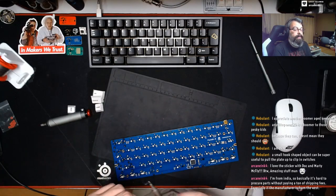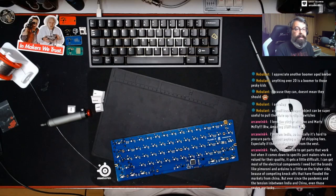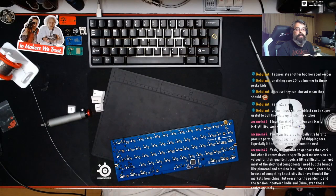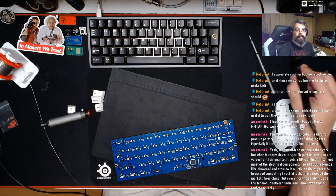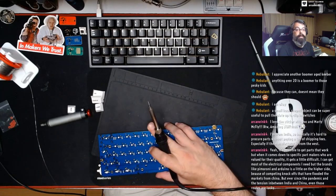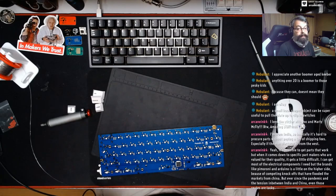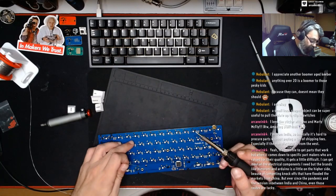I desoldered 3 Philcos with a pump, and it's possible to get parts that work, but when it comes down to specific part makers who are valued for their quality, it gets a little difficult. Okay, get most electrical components, but I need the brands like Firmoni and Arduino is a little on the higher side because of competing knockoffs that have flooded the markets. Yeah, from China. Yeah. Oh yeah, of course.